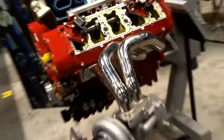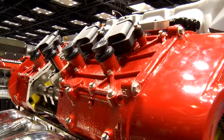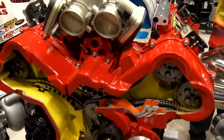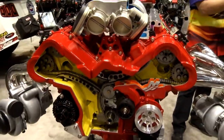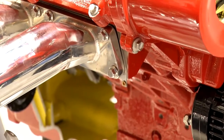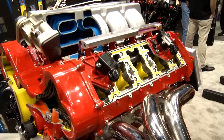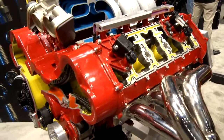This one happens to be Mercury Marine's floor cam engine. It started from a blank piece of paper and they built the newest, latest model, which is a 1150, 1350, and 1650 horsepower for cam engine. It's an impressive piece. It's big, and they use your fasteners and bolts in all those specific locations to make this thing not only perform better but for the strength of it. This is a massive engine.